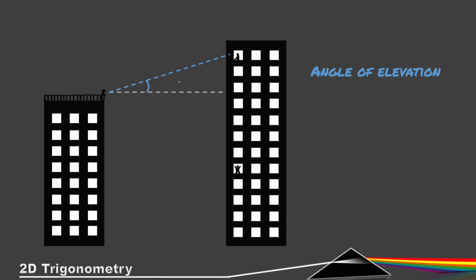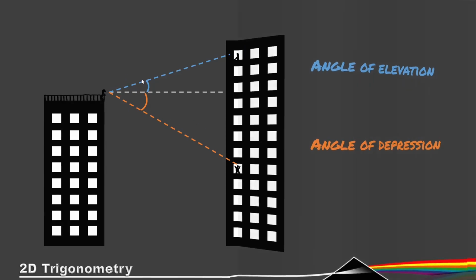And then likewise, we can construct a line from A to C, and the angle forming between the horizontal line and that line is called the angle of depression. Right, so these two things are something that you just need to remember and understand. It's not very hard. Sometimes you might have to construct that line, but they'll say the angle of elevation from this point to that point, or the angle of depression from this point to that point.